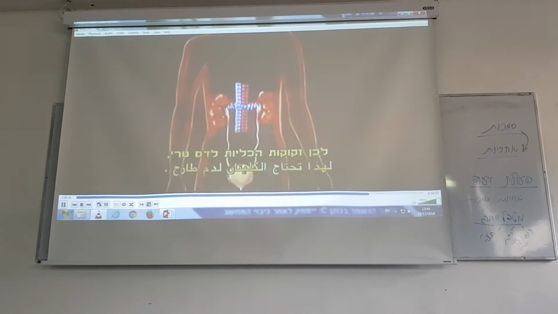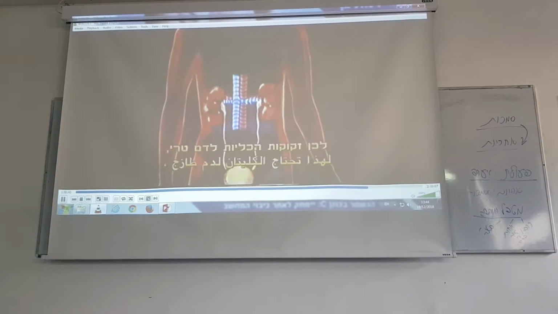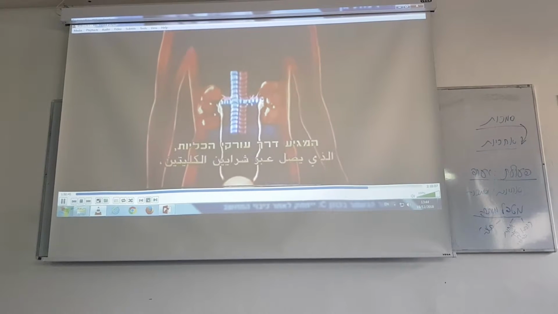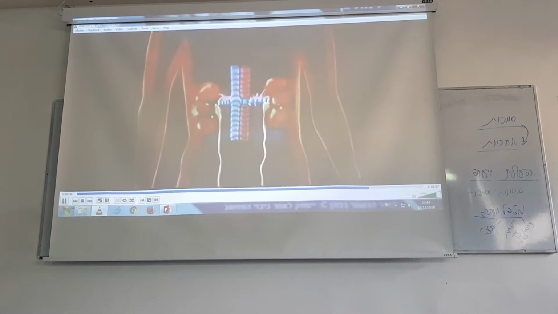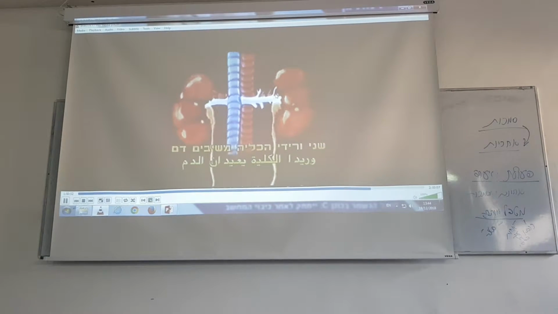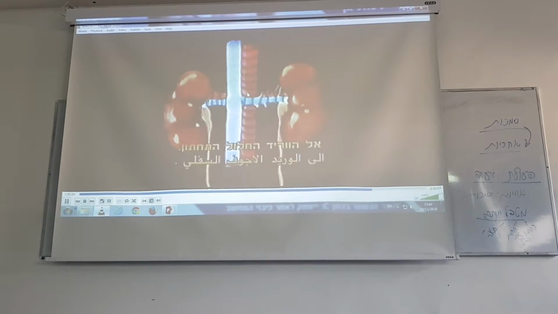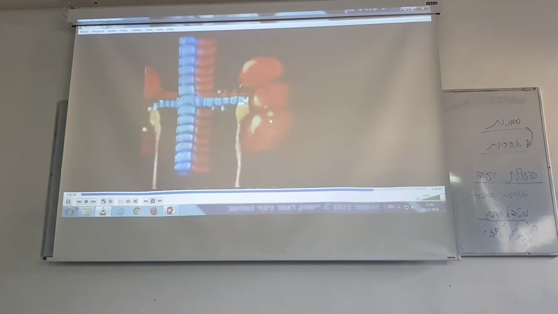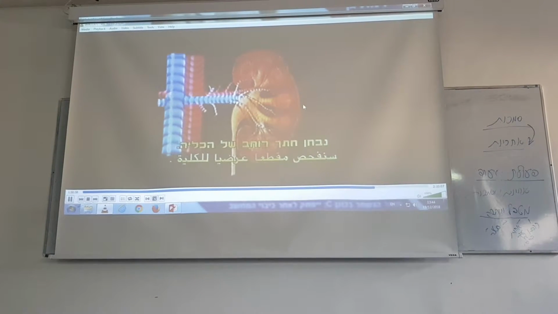To handle this much blood, the kidneys are supplied with fresh blood through the 2 large renal arteries that branch from the descending aorta. The renal veins are short and return blood from the kidneys directly to the inferior vena cava. The arteries and the kidneys are close to the heart to maintain pressure.